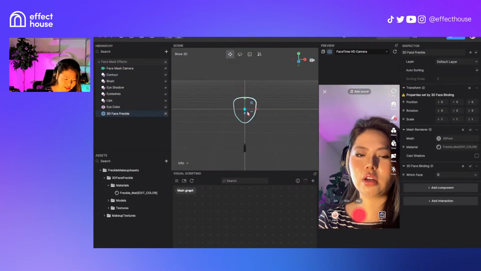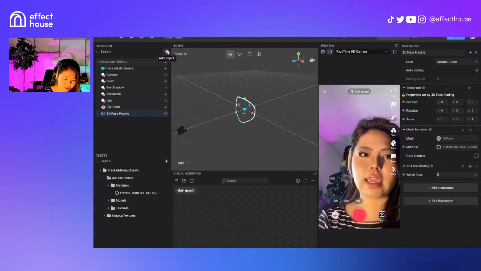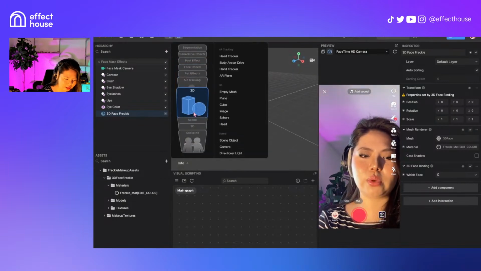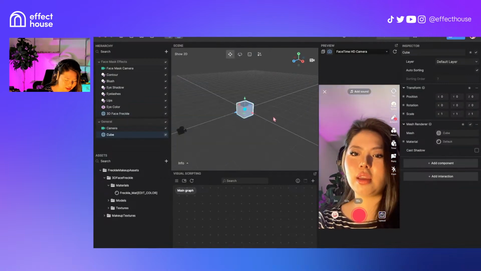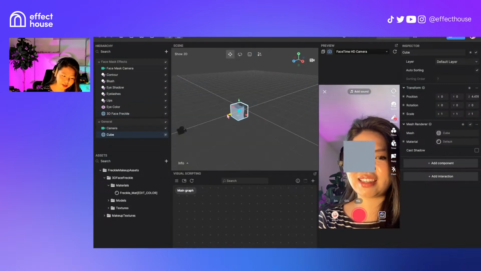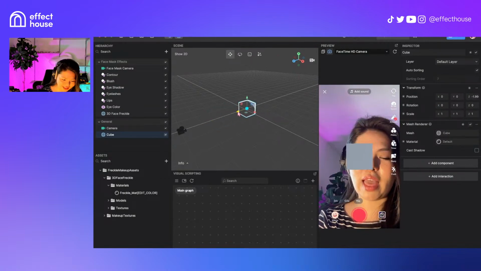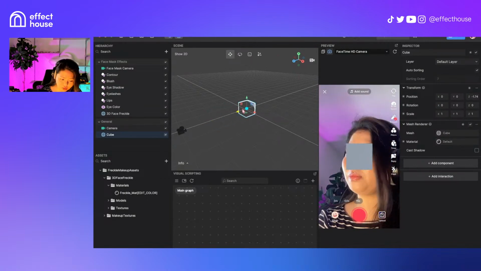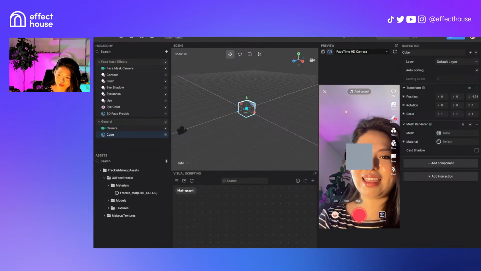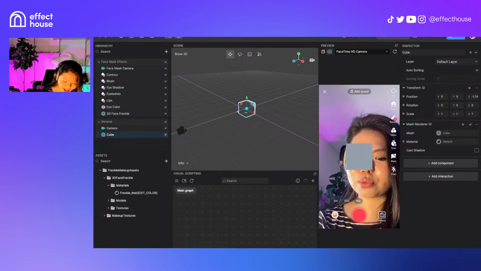This part is the scene. So if you click here, you can see that something is here. You can move this. You can rotate the scene view. Let's say I wanted to have something 3D here, maybe a cube. Then you can see that it's happening here. And by adjusting in the scene panel, we'll be able to move it. This is the preview, so this is what your effect will actually look like.